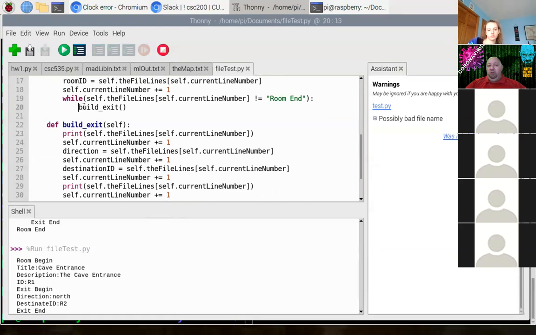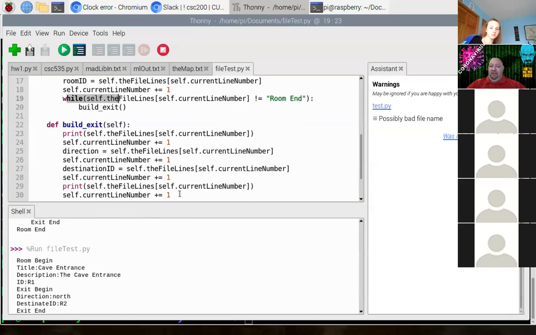So notice we call build exit from in this while loop. This while loop says I'm going to keep building exits until I finally hit a room end. So if I'm not at room end, what am I at? I must be at an exit. What do? I grab exit begin, I get the parts, I grab exit end, increment by 1, then we return back to this while loop, spin back up, and now we're looking at, is the next line room end?